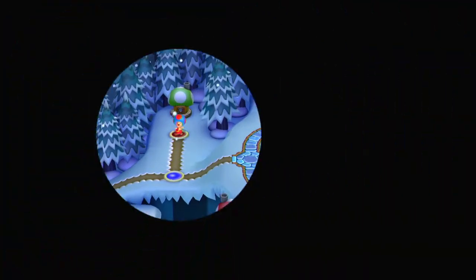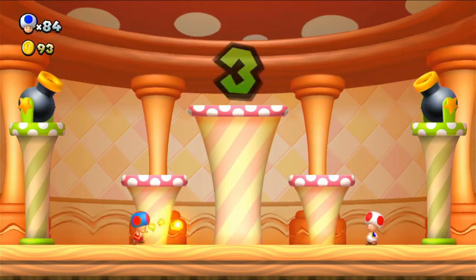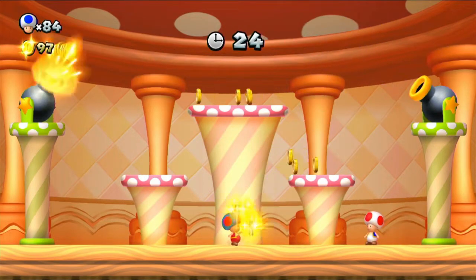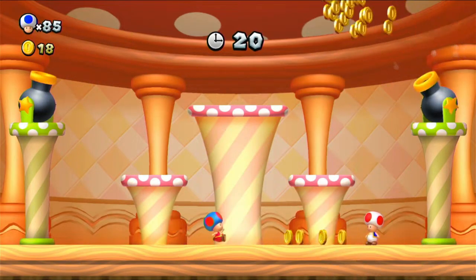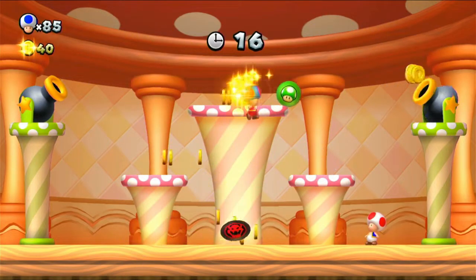Because I've done so well with that recently, which means I'm going to completely mess up this time. Okay, here we go. 3, 2, 1. Coins. More coins. One-up. I missed the one-up. That's missed the Bowsers. That's a good idea. More coins. One-up. Nope, missed the one-up.